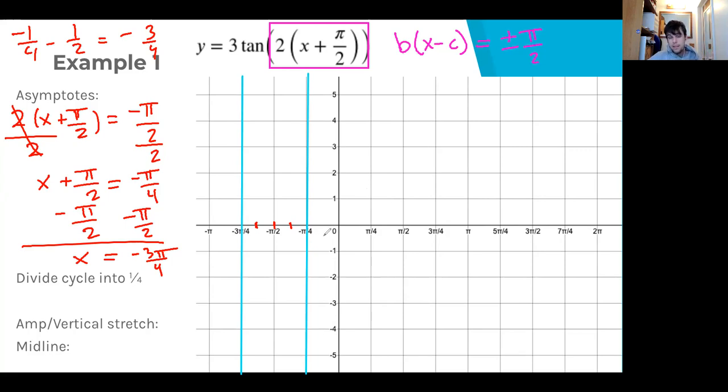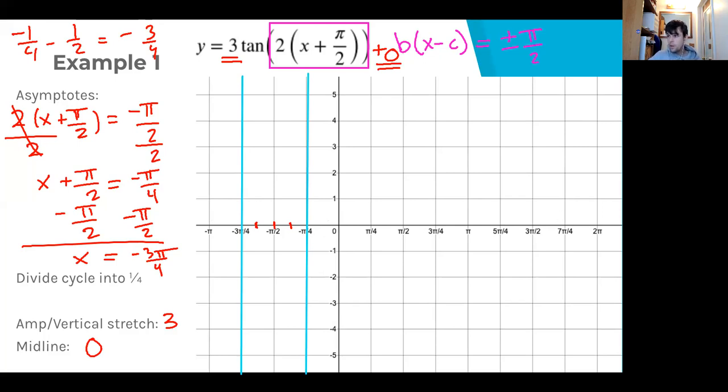The next thing is to start graphing these points and talk about the y-axis and the amplitude and the midline and all that. So in this problem, our amplitude is 3. We're going to be going 3 above the midline and 3 below the midline to plot some points. And speaking of the midline, it's actually 0. We technically have a +0 here on the end. There's no vertical shift, so midline is going to be on the x-axis this time.